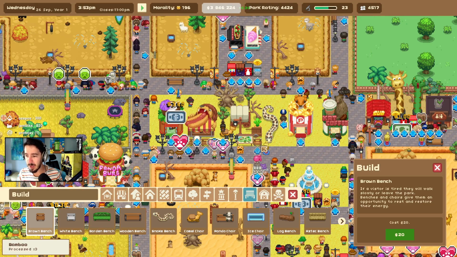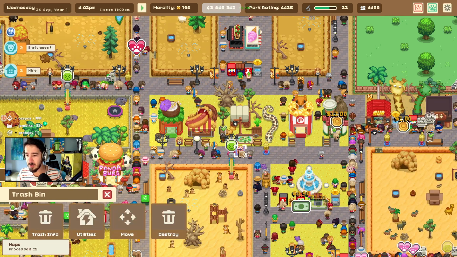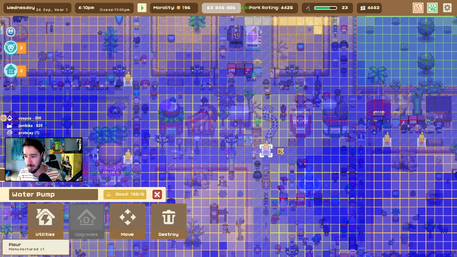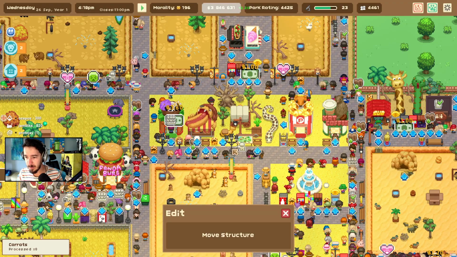It would make me personally quite happy. Put a bunch of benches down here. What I'm actually gonna do is move these bins and stuff in. I'm gonna clear out this little pathway here so that we can.